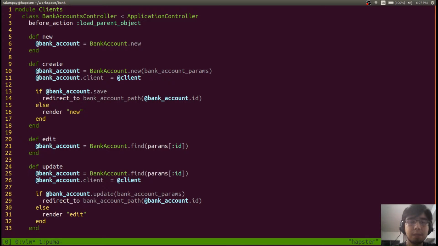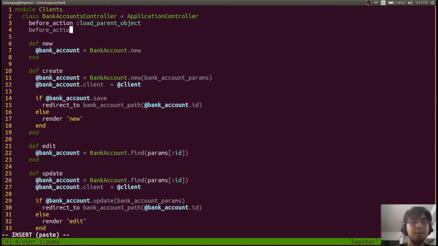Another practice for the before_action to simplify things would be to shorten these two lines, line number 21 and line number 25. They're the same exact code, so I can wrap that repetitive code in another before_action call in this controller and say something like load_object, which in this case, the object is the bank account.